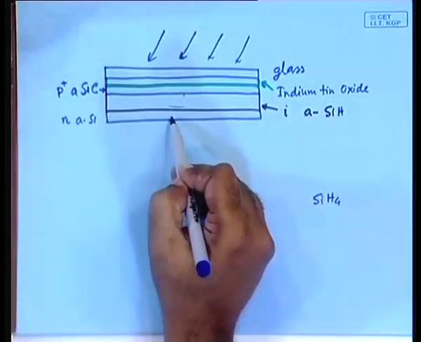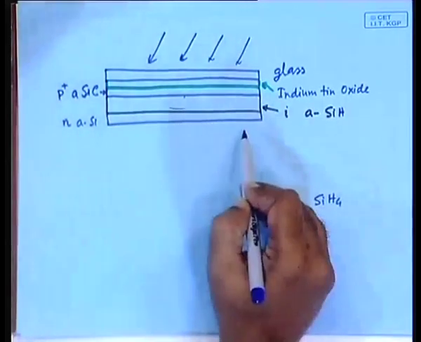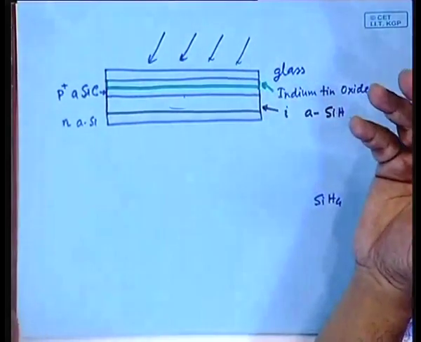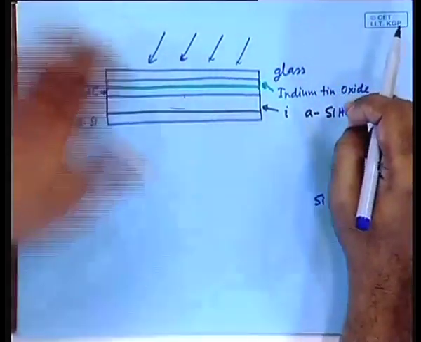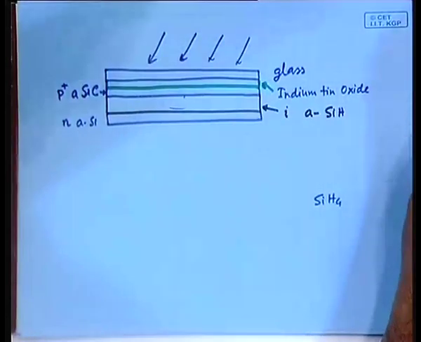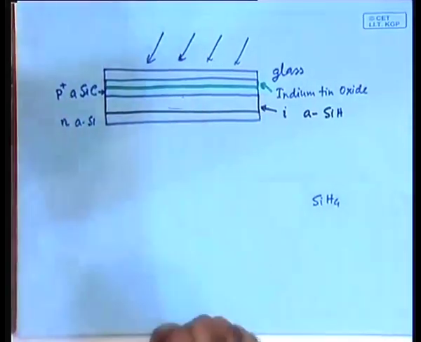Is that clear? It is necessary that this layer should be very thin. In fact, all these layers are very thin, of micron level. So, the whole thing is a very, very thin, layers after layers structure, and that is what you see in your calculator solar cells. In the calculator you see small solar cells, these are all amorphous silicon solar cells.